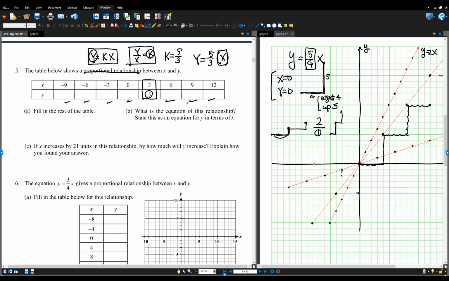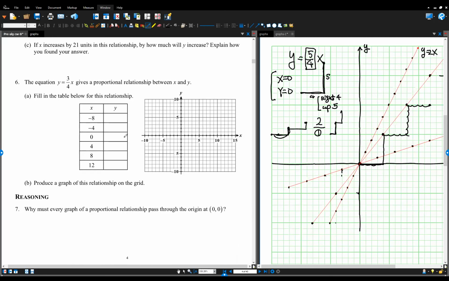I'm done. All right, very good. So everybody can understand how to find the value of Y, okay? When X equals negative 3, what is the value of Y? You're going to calculate 5 over 3 times negative 3, isn't it? How much is that? 5 over 3 times negative 3 is negative 15 over 3, or you can cancel the 3 and 3. Negative 5. This must be negative 5, so you can fill it out this way.